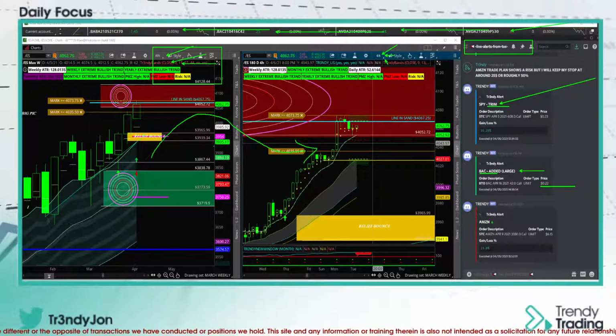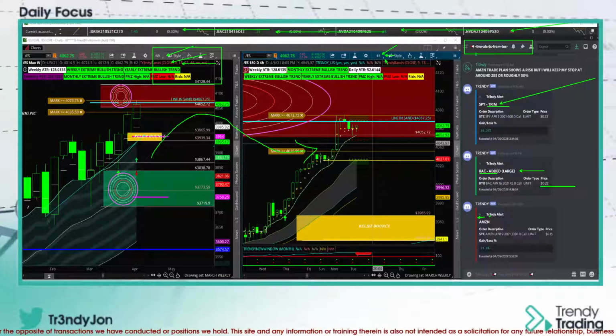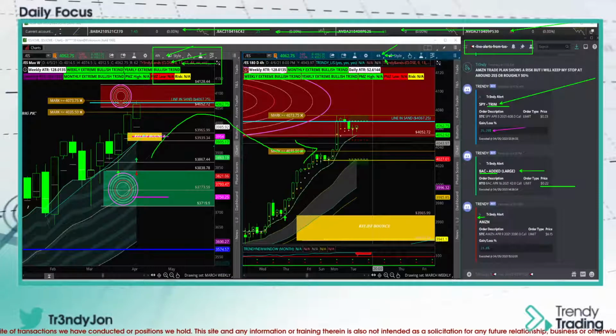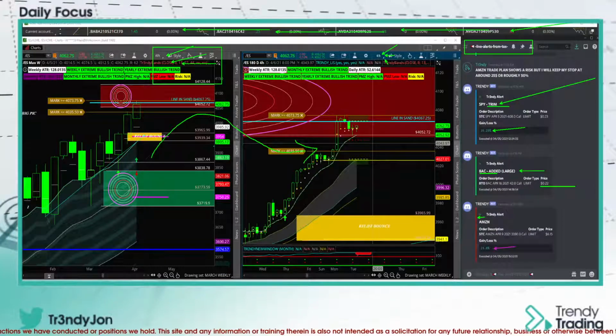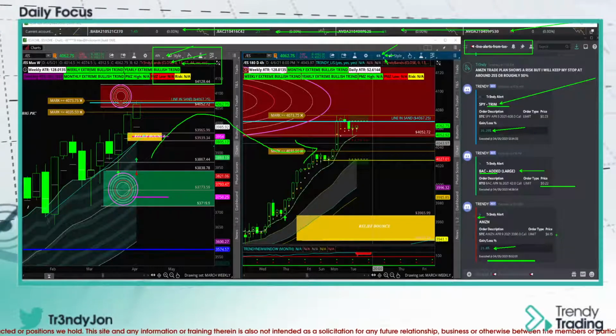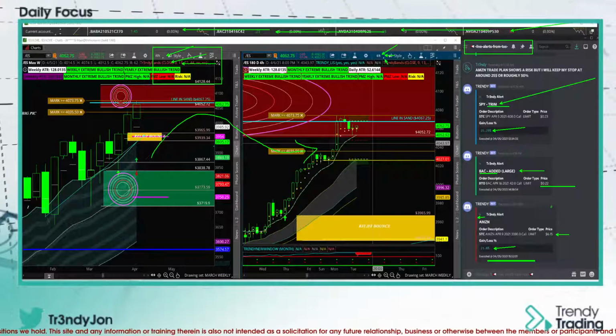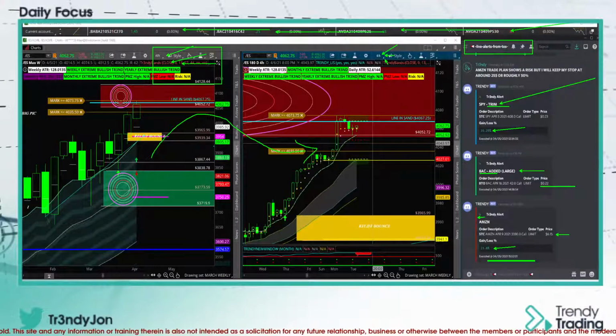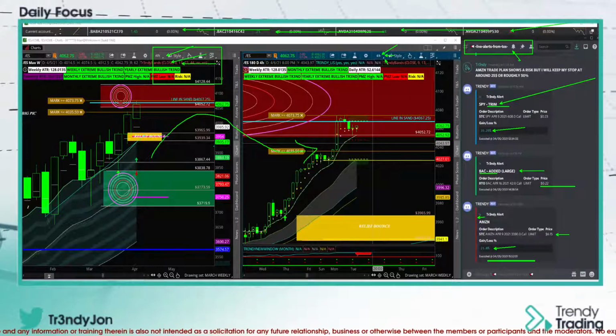Okay, and then down here, this red means a close. Now, percentage gain or loss is always going to be here. It gives you the exact time and the date and the price that I sold for or bought. I also have another channel for my spread trades, butterflies, and so forth. Let's go ahead and get started.